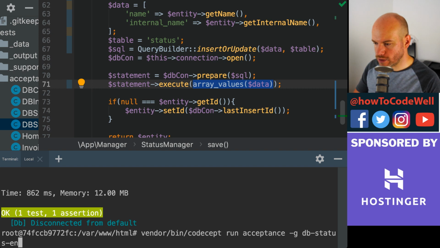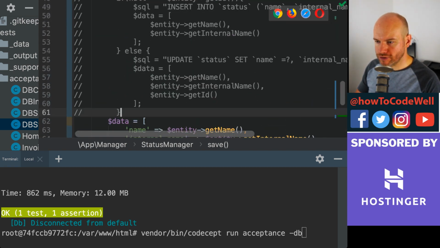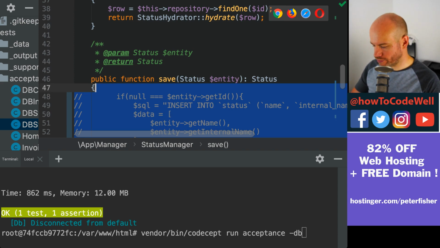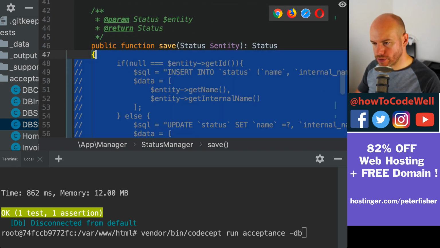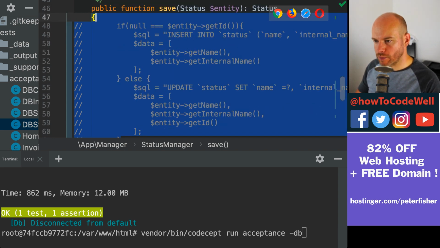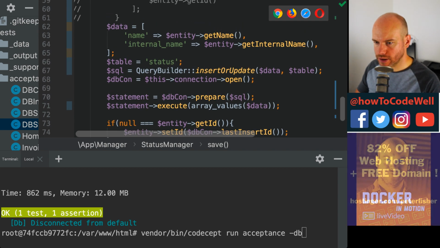So let's now see if we can get the other tests to run. Okay, so we're going to remove this for now. Actually, I might put it back because that also deals with the update, and we haven't dealt with the update yet. We need to do that.